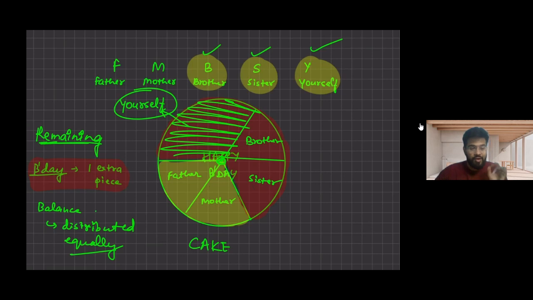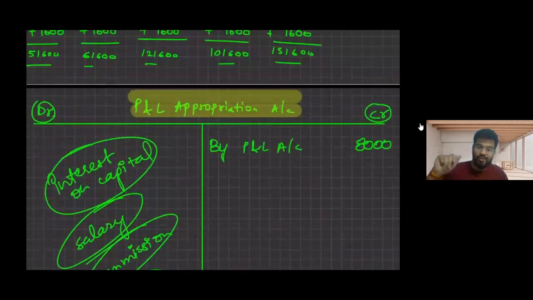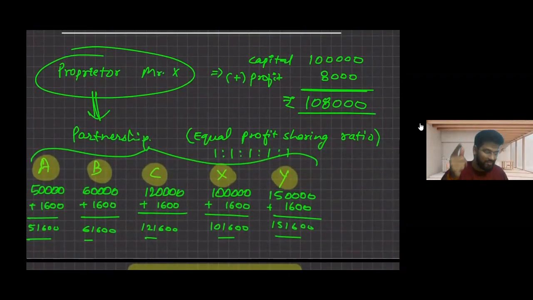Now, what have you done exactly? I'm going to tell you now. First, you have given all the ones which you need to give mandatorily. You cannot avoid them. You need to give the cake to your father and mother. That is your duty, so that you have given. After giving your duties, in the same way, now look at your P&L account. Your concepts will now be very clear.